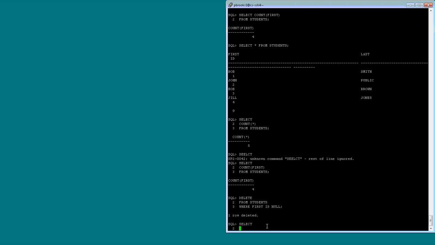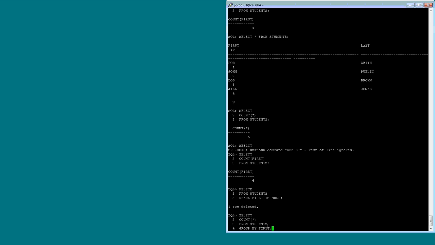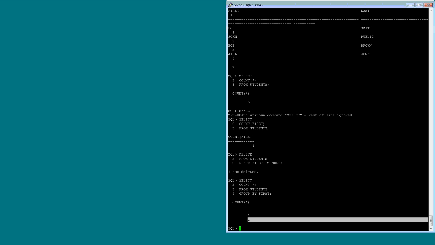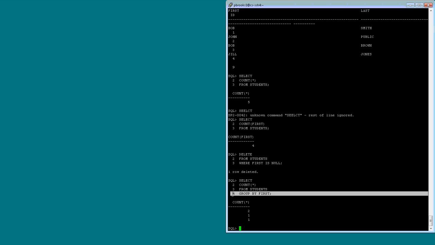Let's say, let's do this. Let's look at this. This will show us what's going on here. Okay. Right? Notice that I have my count kind of partitions the table, if you will. When I group by, the group by kind of partitions the table. So what it will do is get a count for each unique first name in the table. And it will tally those up by that first name.